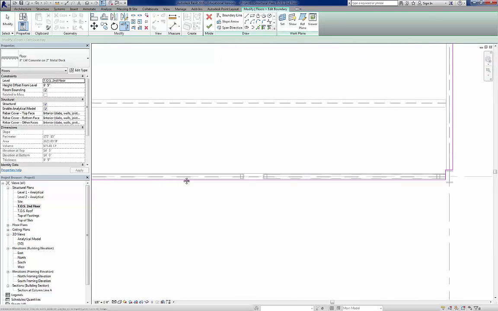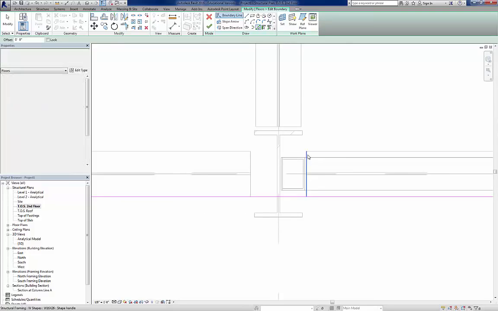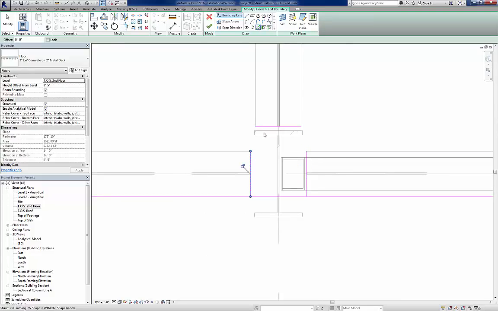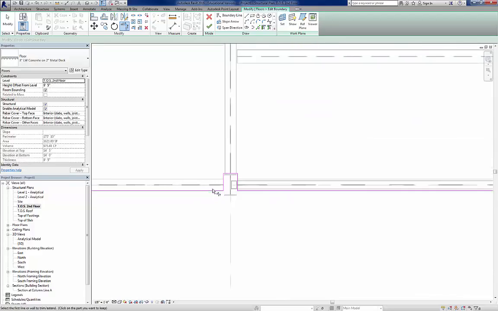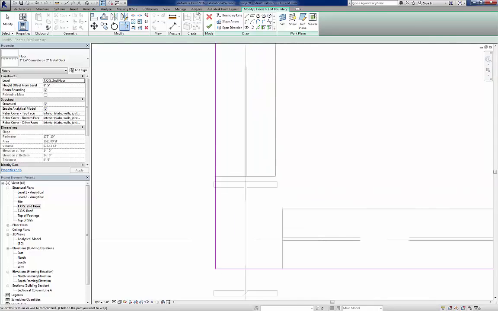Okay, got 2 more to do here. So here's our center. So steel, steel, steel, split element. Then we'll go around and we'll trim and extend. And then we've got 1 more corner to do over here, unless we already did it. Nope. Pick lines, steel, steel. Do the trim and extend as we go around.